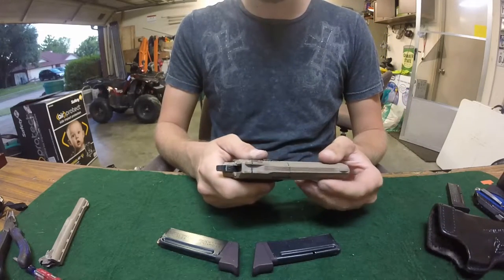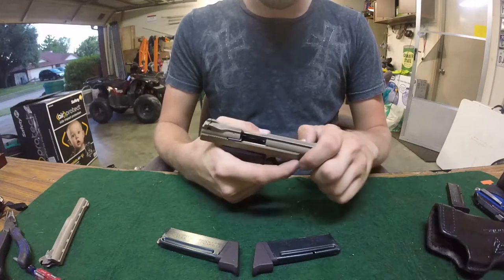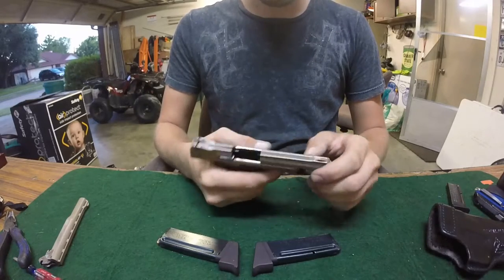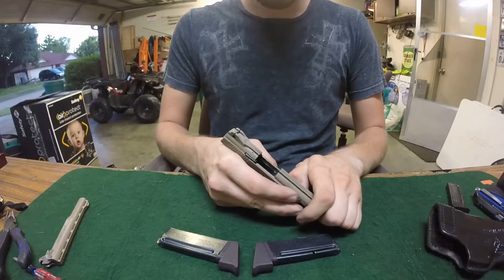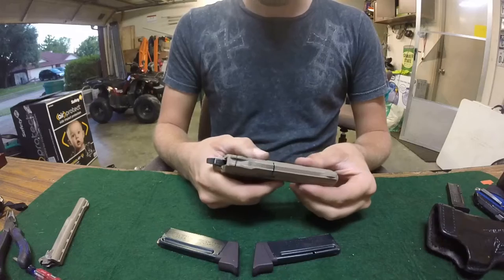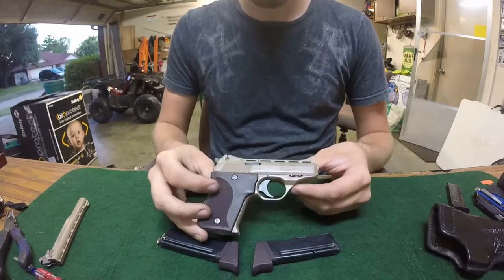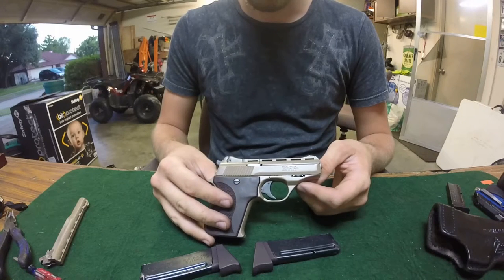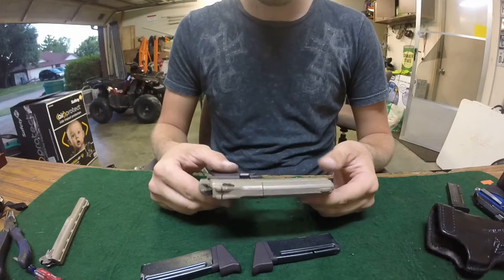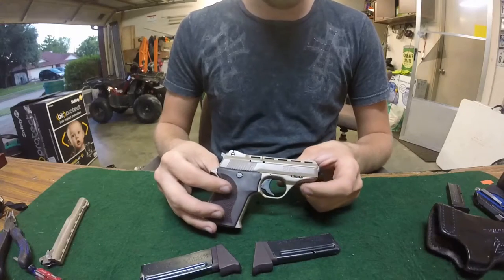It was actually catching on the way forward — really rough. What I did was polish the underside of the slide where it resets the hammer, and that fixed all my problems. I also replaced the recoil spring with a new one — bought a set of five for about eight bucks, really cheap — and that made the gun function a lot better.